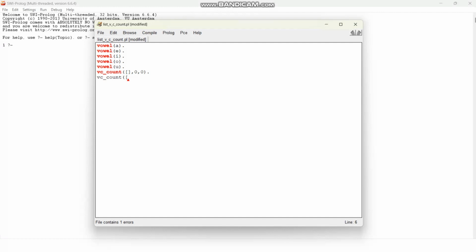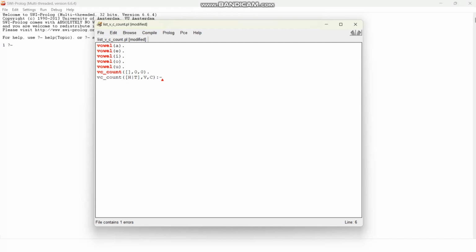So our next objective is to split the list. If the list is not empty, then split the list into head and tail. Once that is done, the second parameter will be for my vowel, where the count will be stored in the variable capital V, and for consonant the count will be stored in capital C.